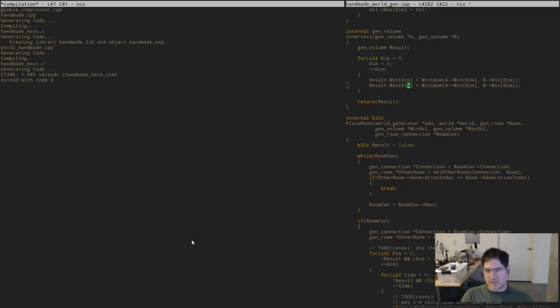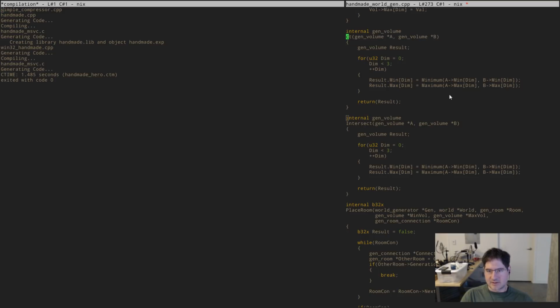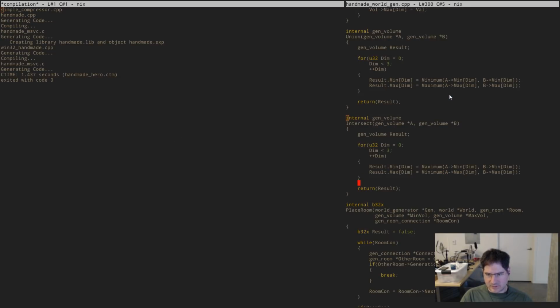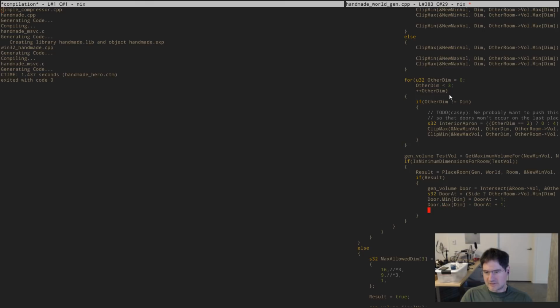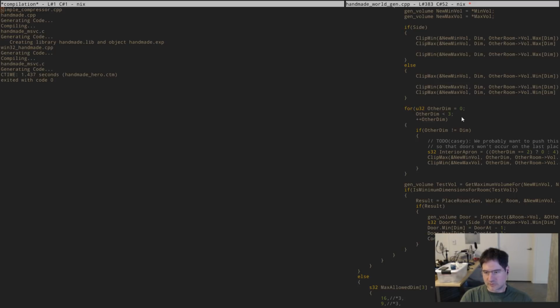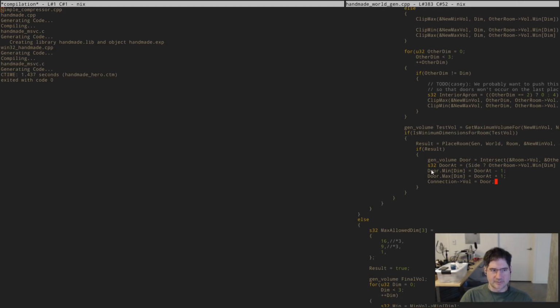All right, so all we need to do is do this for the minimum and the maximum. Right? Now this would be a union because we'd be taking the minimum minimum and the maximum maximum, and that's not actually the intersection. The intersection is the opposite of that. But I'll go ahead and make that as well since I already typed it in, right? So for the intersection, I actually want whichever one is higher, right? I want to squish these two. So I'm taking the lowest maximum and the highest minimum. If that makes sense. And we'll step through that in a second. The other thing I just realized is we never actually recorded this value. So we need to actually take the connection now. So when we're looking at this particular connection, we need to set the connection's volume equal to this door. Sorry if I'm behind my head there.